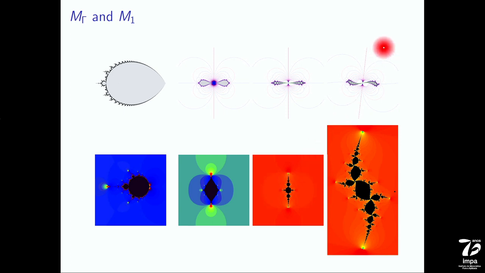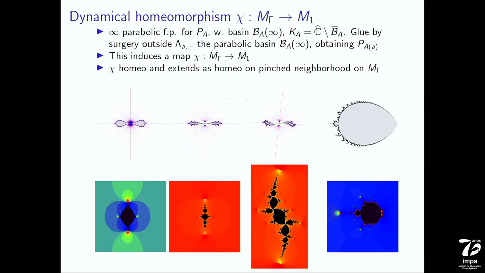And this is the parameter which corresponds to the center of this component and which goes to this parameter, which corresponds to this field-Julia set. Sorry. Okay. And since each talk should have a proof, let me tell you in the last 10 minutes an idea of how we prove the theorem.